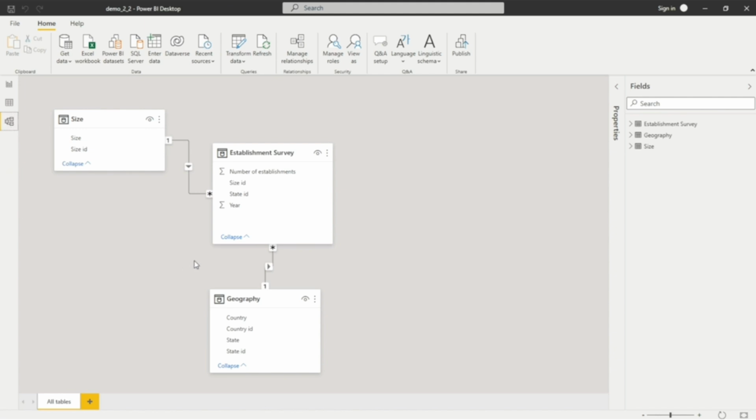If we take a closer look at the geography dimension, we can see that it is made up of hierarchical data. Country first, then state. One of the main differences between star and Snowflake schemas is how they handle hierarchical data. Since in a Snowflake schema dimensions can be connected to other dimensions, we can split out the state and country information. Let's do exactly that.